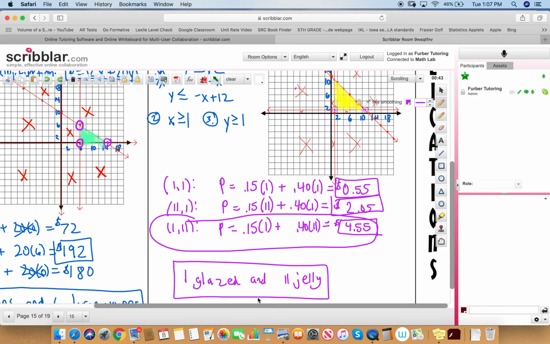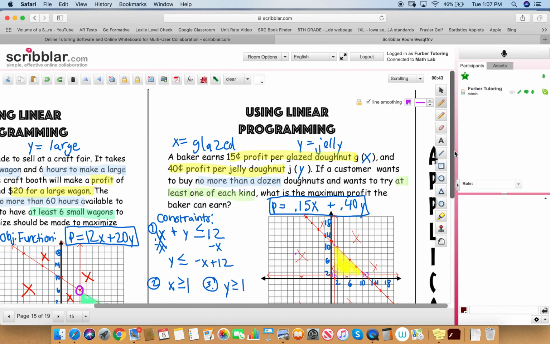I am going to send you some extra practice with 4 more of these types of problems. There's only 1 on your homework, but these are hard and kind of tricky to identify and narrow down the constraints. So it might be good for you to see some other examples. So I'm going to send you that, but I will do a video with at least 1 more example from that worksheet.